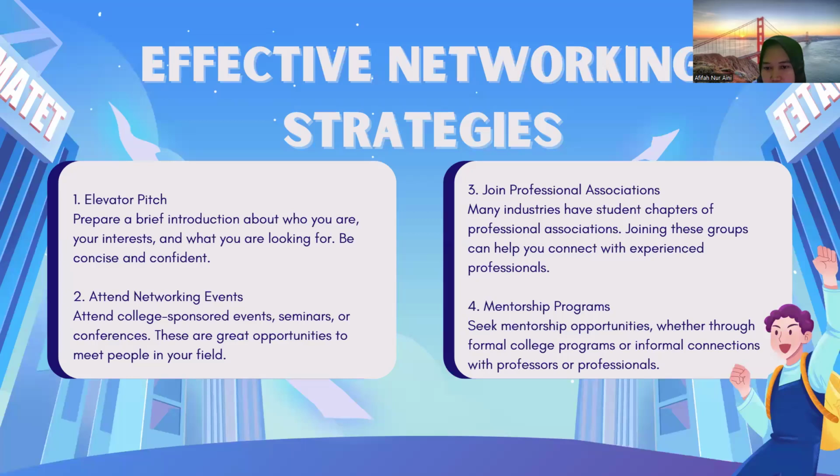The third is join professional associations. Many industries have student chapters of a professional association. Joining these groups can help you connect with experienced professionals. You must know the following important points to join professional associations. The first is benefits of membership, the second is get involved, and the third is leverage resources. And the fourth is mentorship programs.